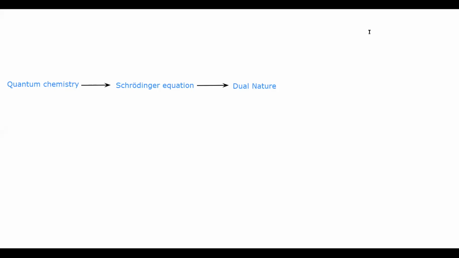It actually leads us to the dual nature, which means the particle has a wave character and the wave also has a particle character. This means that the particle and the wave are not two separate things. They are combined together, and the same particle will also have wave character. This seems quite strange because particle and wave used to be different.